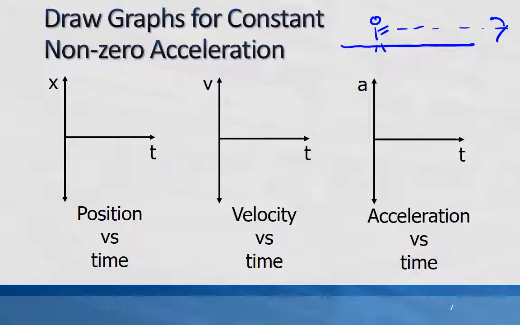Okay, so one of the things that we need to remember with position in time is if we have an acceleration, we know it's going to be curvy. In this case, we'll have a parabolic situation where we're getting faster and faster. The velocity, if they started from rest, is increasing at a constant rate. And if that's true, then the acceleration would be constant because every second they're getting faster and faster.